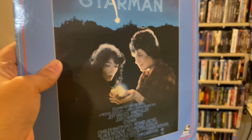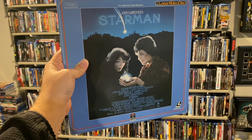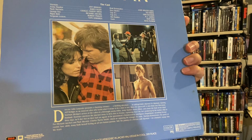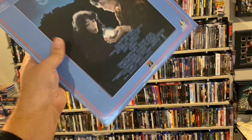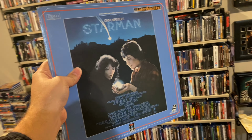Next up, I watched every single John Carpenter movie, and this one I feel like is slept on way too much. We have John Carpenter's Starman. Ooh, I zoomed out there. There we go. John Carpenter's Starman. Pretty solid romantic comedy road trip movie here. Jeff Bridges is an alien, and hijinks ensue. Very solid. This is getting a 4K release finally from the Columbia Presents line, Volume 4. Cannot wait for it.